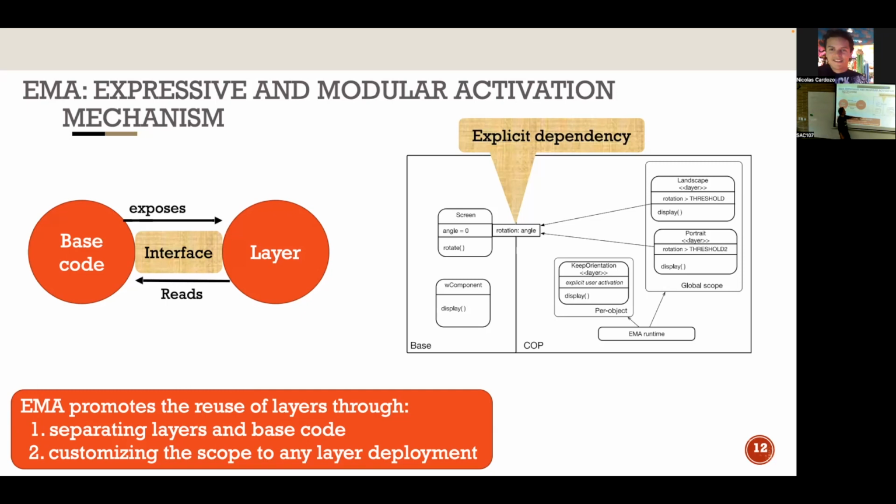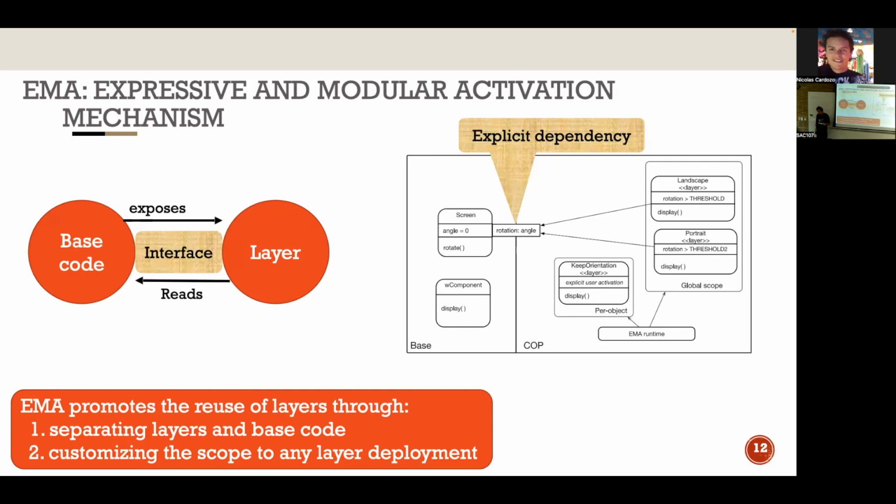And so this new little square here is the one that is defining the interface. So you are not going to use the angle of the screen directly, but you're going to use the interface that screen exposes, which is this rotation name here, right? It sounds silly, but we'll see a solution. So that is the first thing.